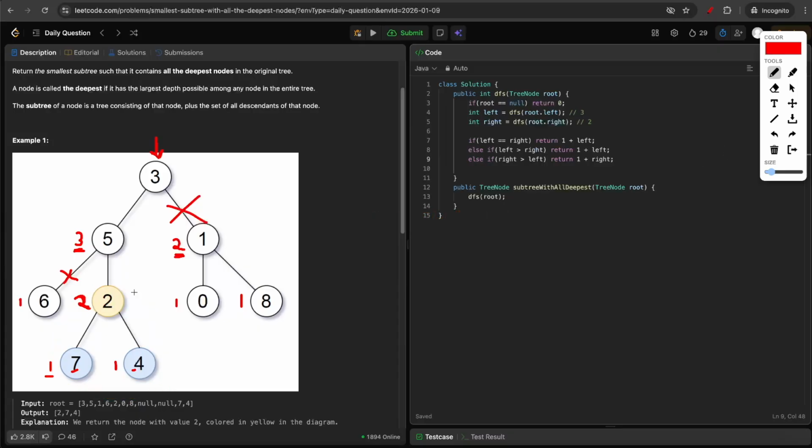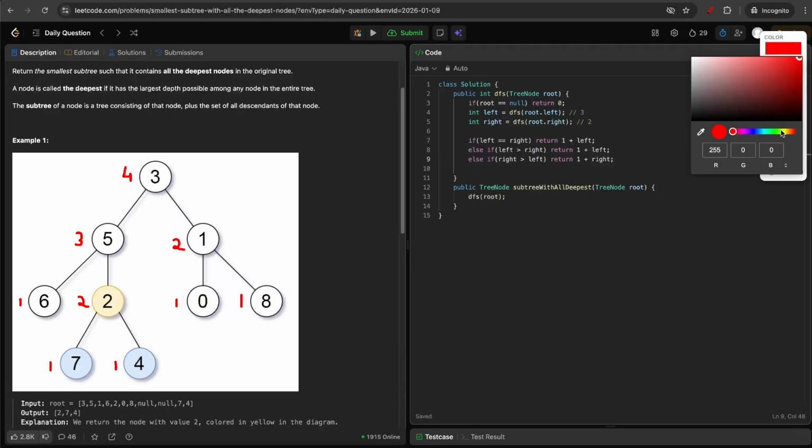So when you're at this 2, 2 is your answer, and this 2 you'll try to propagate upwards. What I mean is, till now we are only returning the depth, and from the depth we are calculating the current depth, which is 4 here. But now along with the depth, we will also try to return the node.